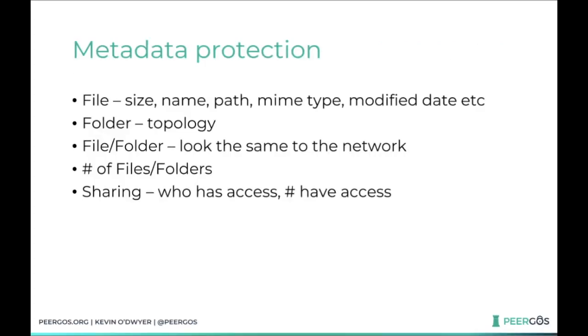Another extension we have made is in relation to protecting metadata. The server can't see file names, paths, file sizes, as well as properties like MIME type and modified date. This also extends to directory topology and even number of files/directories. Also, the server can't tell whether something is a file or a folder. This is in addition to hiding those who have access to a file, how many have access to a file. The point to emphasize is the access control is serverless. All the processing is done on the client and enforced by maths.